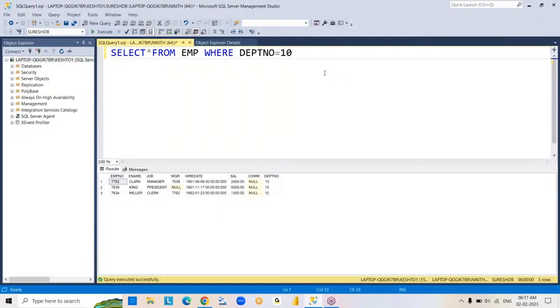Coming to data, rows, you are writing where condition, so it retrieves only condition satisfied data.